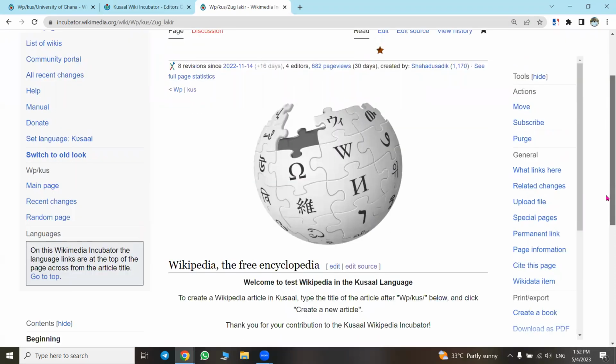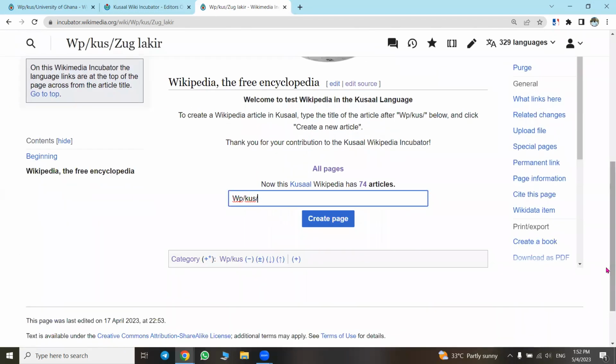So you need to find out whether that article is there or not. I told you you could go to all pages to see all the articles that we have, and go there to check whether that article is there or not.